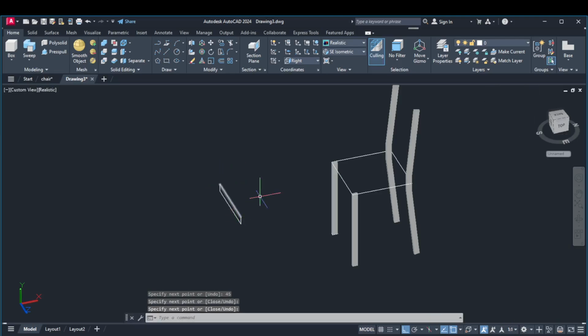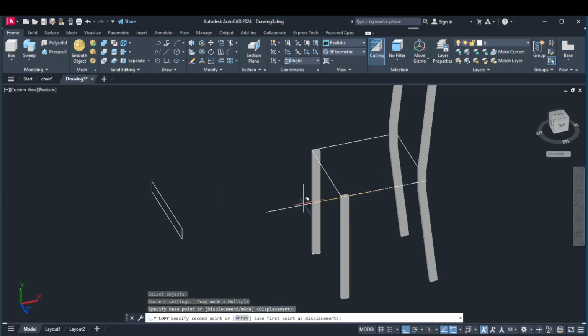So again we can copy this other line here and move here, or you can rotate this, so it depends upon which formula or which way suits you better. So 6, enter, then 45, enter, then enclose, enter. So we have these two, so we can join this, we also join that.